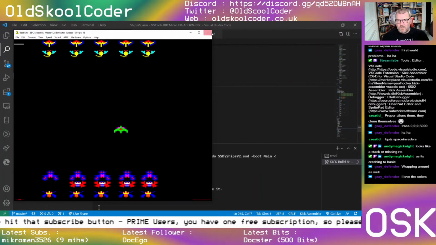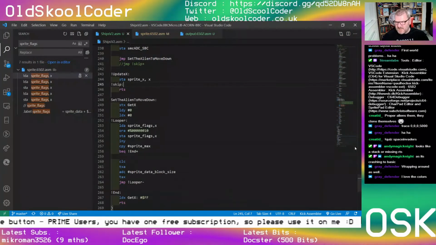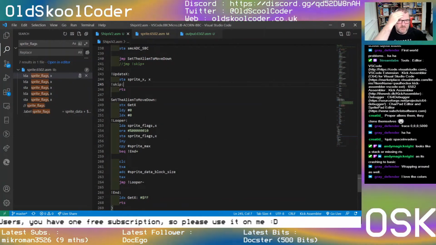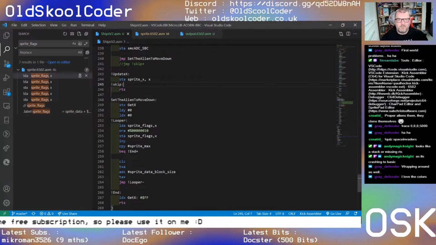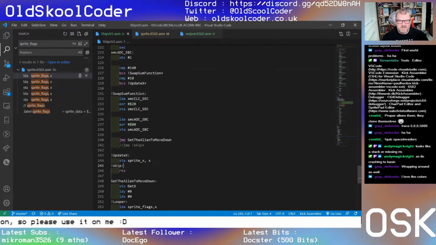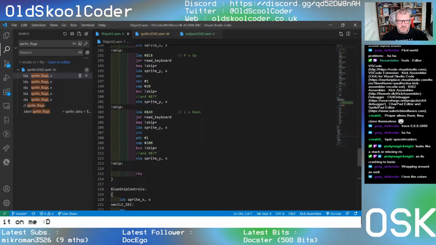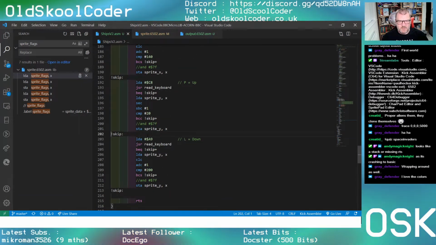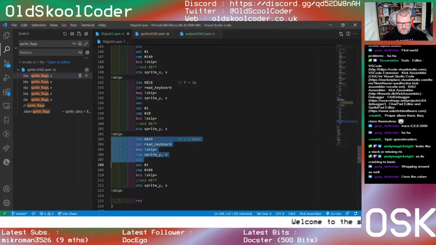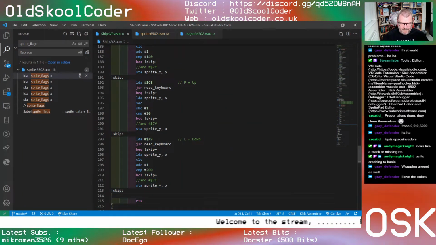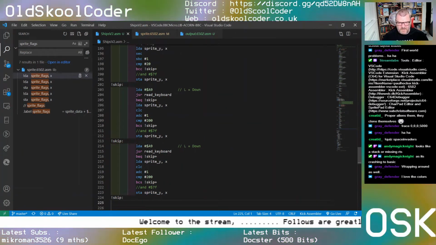Right, so what I want to do now is I want to see if it speeds up when we start taking ships out. So we need to put another skip. So we'll grab that and we'll put that there.